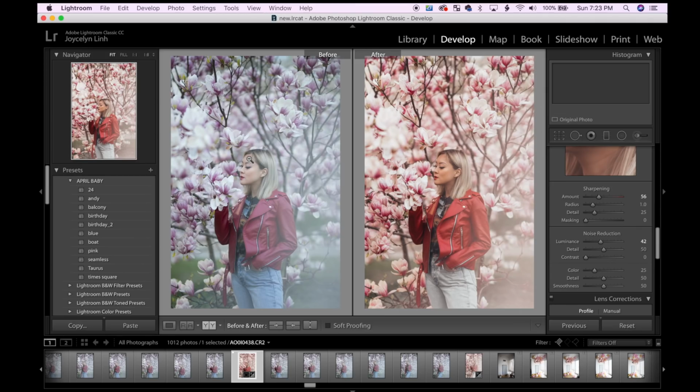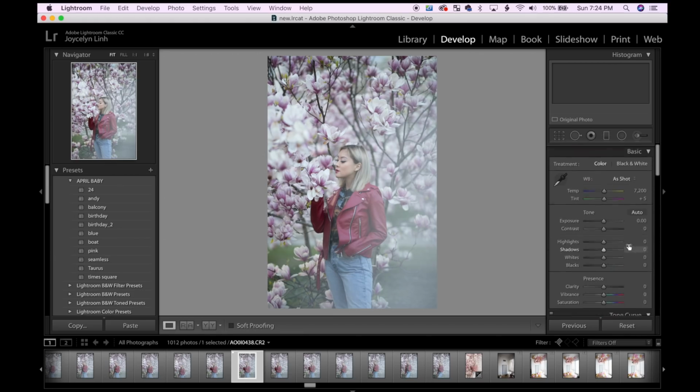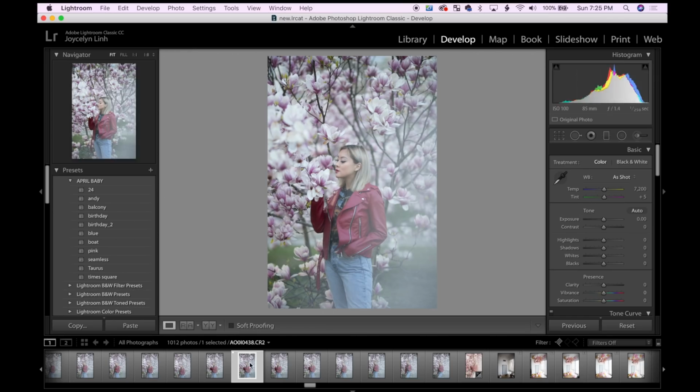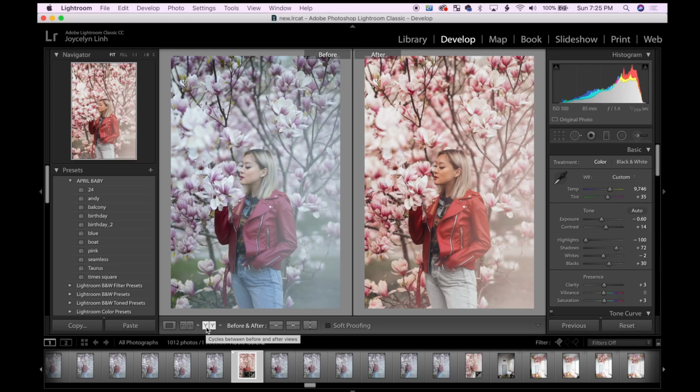Every single picture that you see on my feed, on my story, is always edited, because as you can see here, the before picture is lacking color. It's a little bit too cool for my liking. I guarantee you every single magazine publisher or photographer usually don't ever post their pictures in RAW. They're always edited at least a little bit. This is the before picture and this is the after. I know it's very dramatic, but that's just the way my feed is and I like to follow that way.